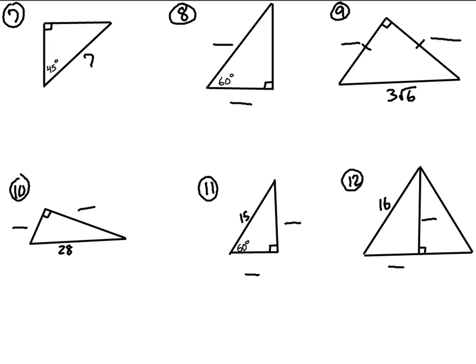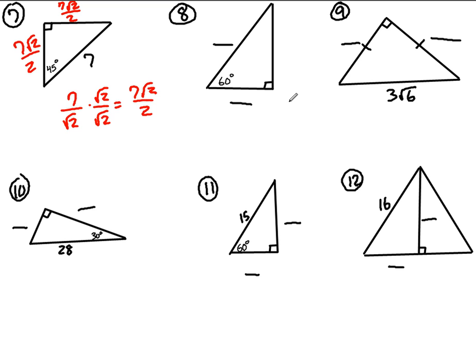All right, looking forward, number 7, another 45-45-90 triangle. I'm given the hypotenuse. To get to the leg, I need to divide by the square root of 2. And then I will rationalize because I can't have the roots in the denominator, and I'll have 7 root 2 over 2. So 7 root 2 over 2 is the answer for both legs.